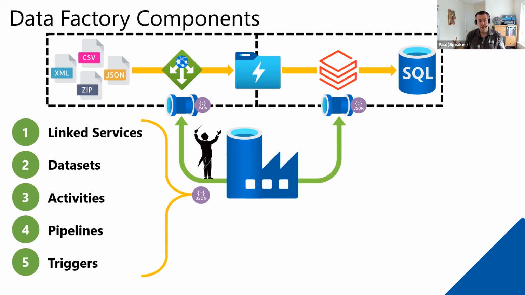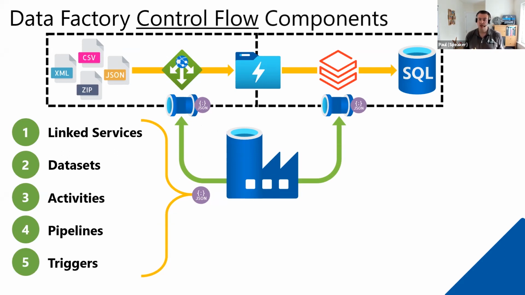We can say that those are the control flow components of our data factory, and absolutely drawing comparisons again to our SSIS packages. In our SSIS package, we had that control flow plane and we had that data flow transformation set, which we will talk about later. For now, I'm going to say those are the 5 components of our data factory control flow that is going to orchestrate this data engineering process, let's say.